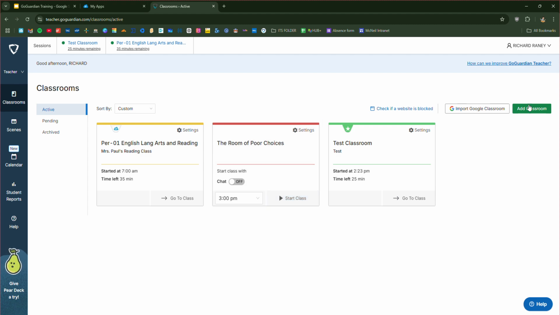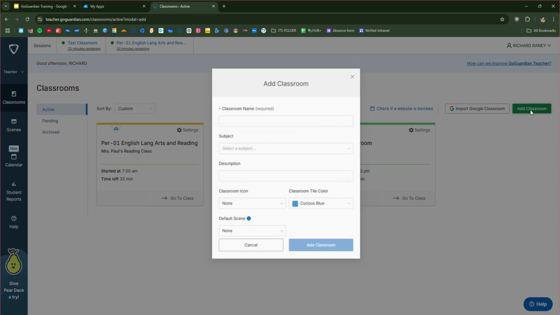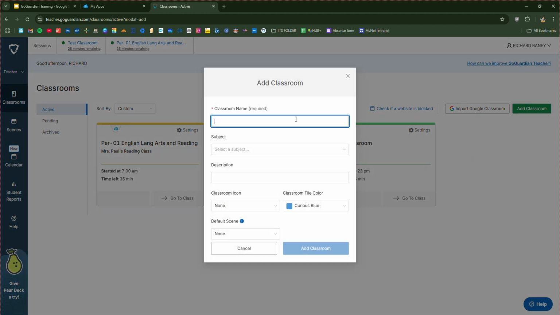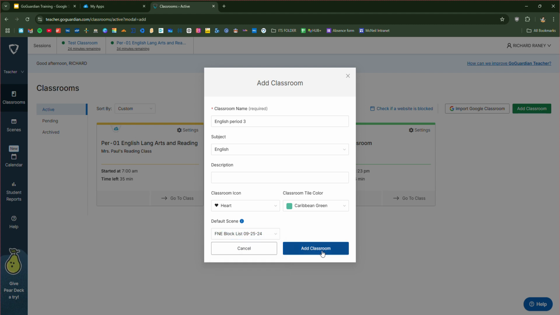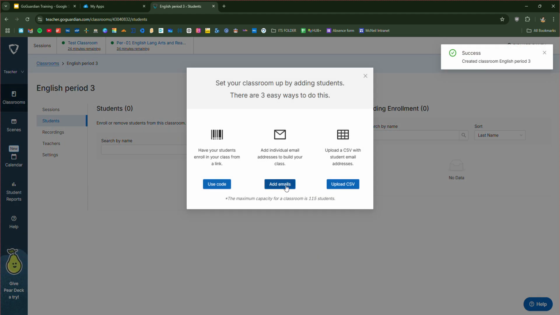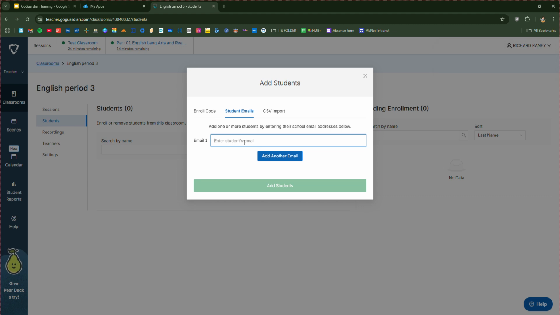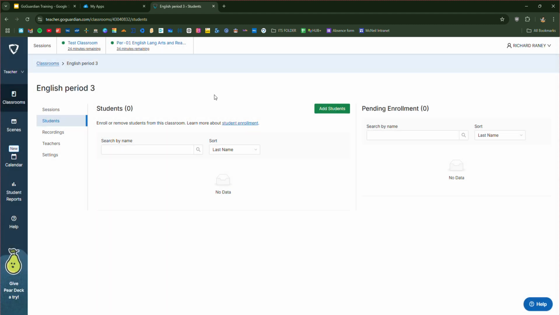Or if you prefer, you can always add a classroom. Oh, and before I forget, yeah, you can try to add students in this, but every night they're probably going to get erased. It's going to go back to whatever is in TAC. You can also make your own classroom. You can just click here, and that's what I did for my test classroom. You can just be like English, period 3, and give it a subject, and give a little icon if you want. Add classroom, and once you do that, you can go ahead and start adding all of your students to it manually.